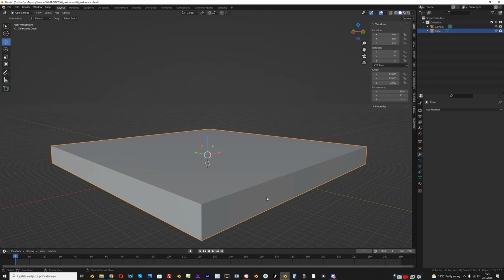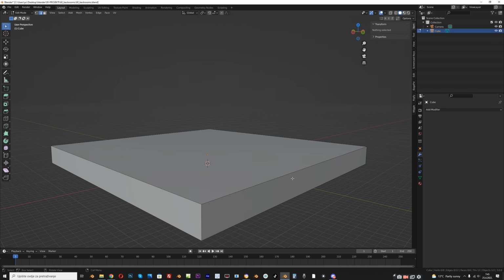This will also happen with materials. Also materials will be stretched and some modifiers also. To fix this, I will select this cube and press Ctrl A and apply scale. And now this is all one. And if I now try go with Ctrl B, you can see that now our bevels work correctly.